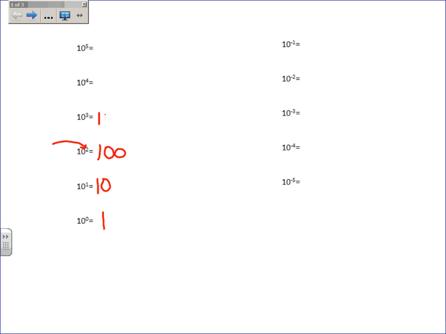100, 1,000, 1, 2, 3, 4, right? 1, 2, 3, 4, 5. Right? So if I were to ask you what is, say, 10 to the 2.5 power, you should know that 10 to the 2.5 kind of fits in here, right? If I had to put it in here, so it better be between those two numbers. Is it exactly in the middle, though? That's the question. And unfortunately, it's not.